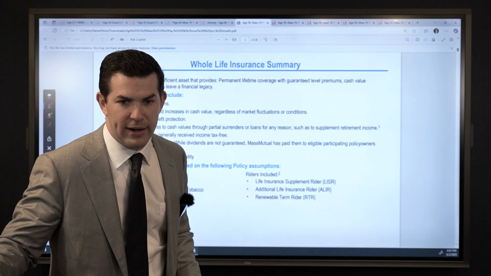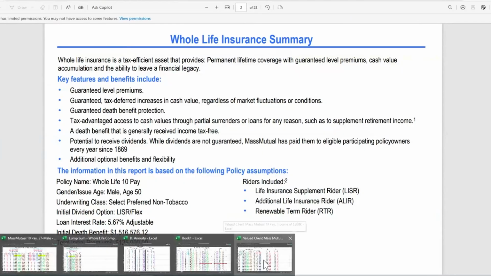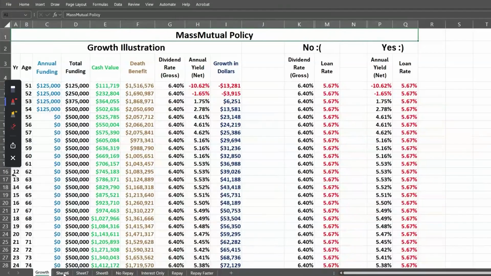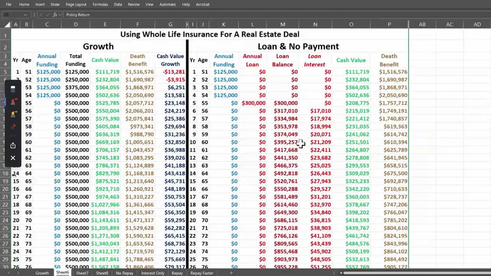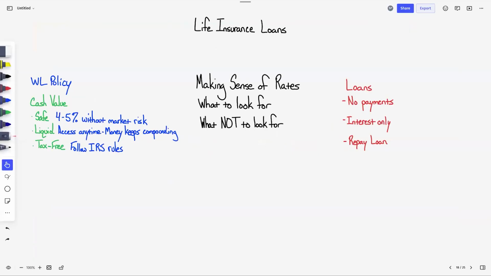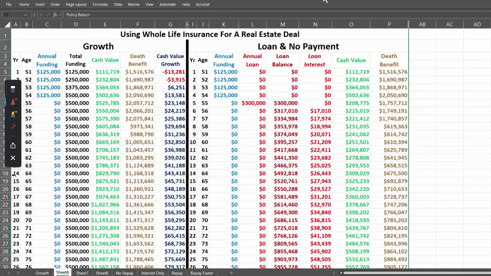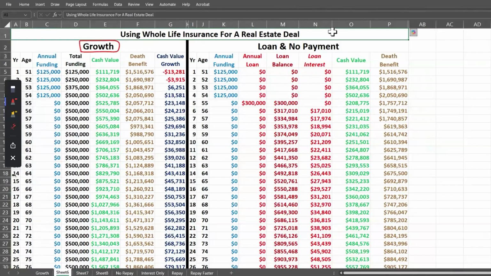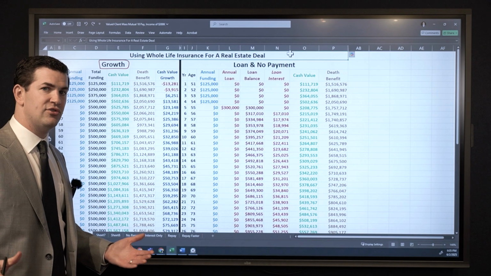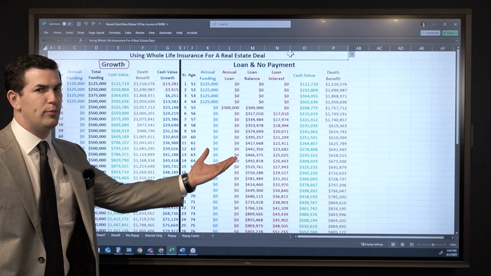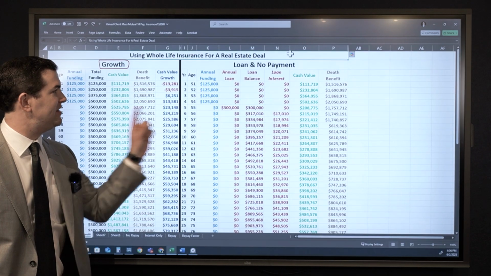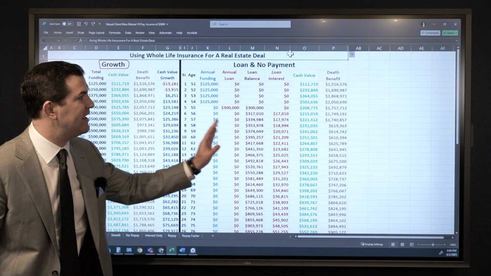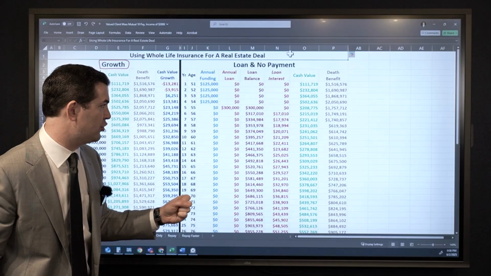So let's look at our loan models now, shall we? Here we go. We'll start with the no loan payment scenario. So first one, no payments. What does it look like? Well, to the left, we've got the example that we just looked at, which assumes you just put money in and let it sit and grow. I always like to look at this, and the reason why, if I'm going to borrow against my policy, I can see side by side the impact that this loan has on my life insurance policy.